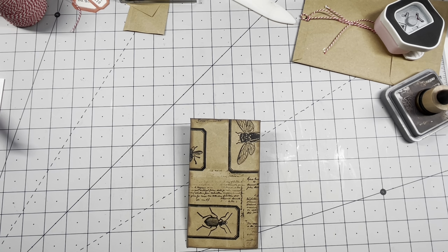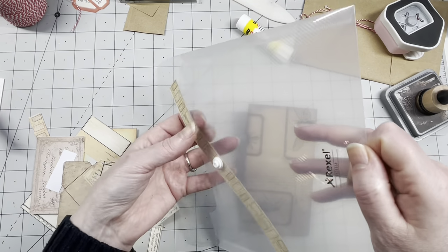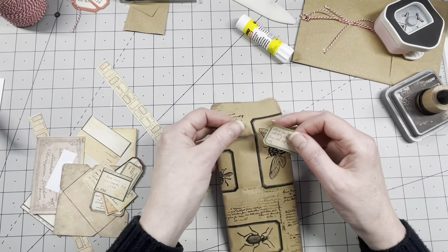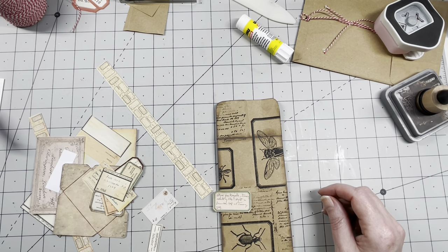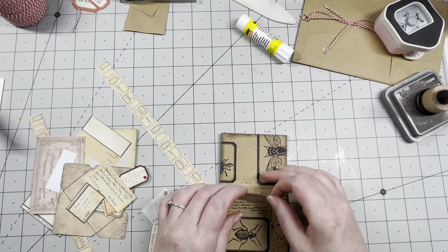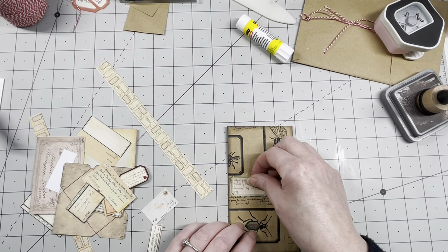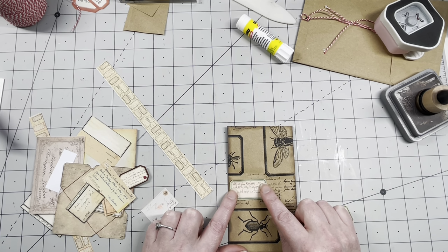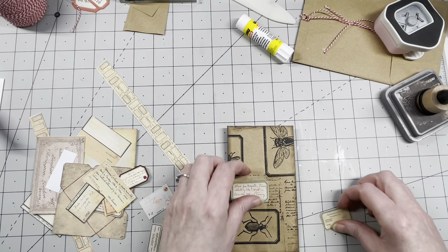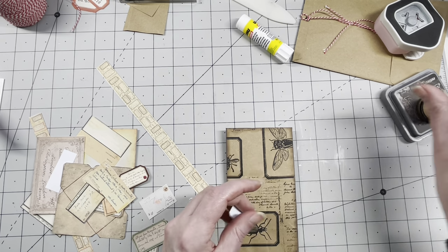There's not a lot of space left here to decorate on, but I still want to add some of these labels. I already put them away. Why'd you put them away? I don't know. I have some green labels, but do I have some green twine? Of course you have some green twine. I'm going to use some green twine as well, I guess. Along with my green labels. Let's see. Shall we do this sort of over here? No, that doesn't look nice at all, love. I'm going to have this one like so, or a little bit off. Taking a long time to decide what label to put on. There you go.